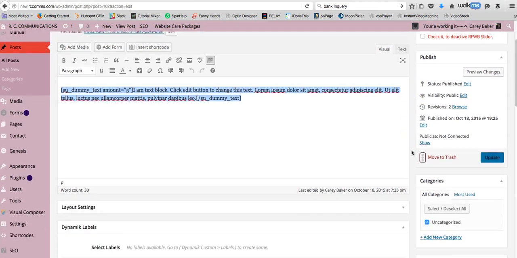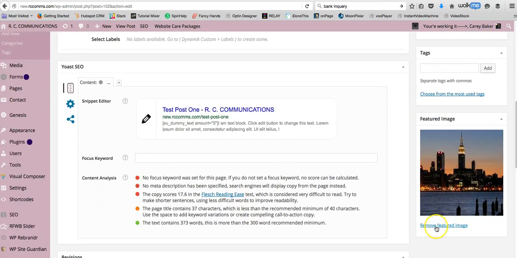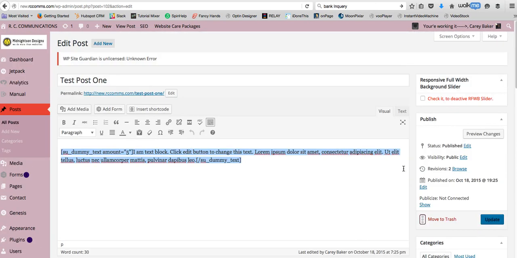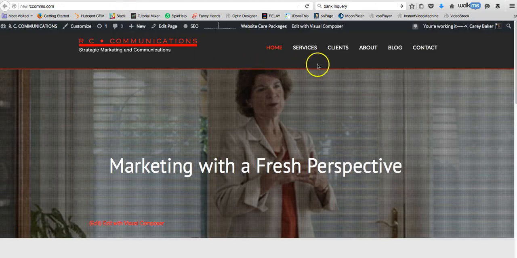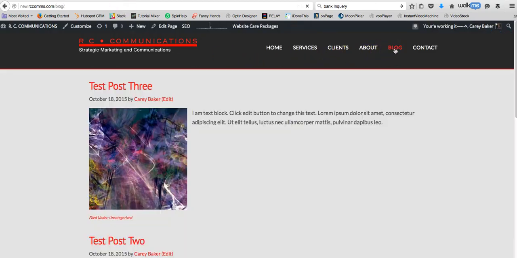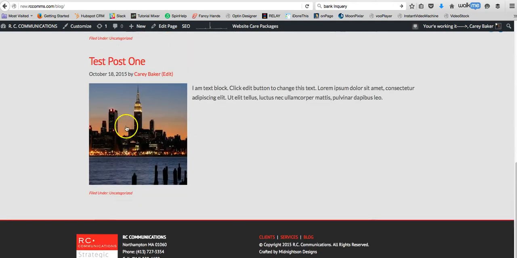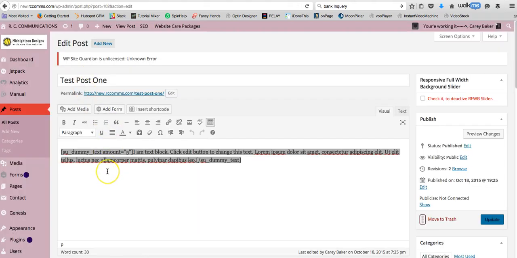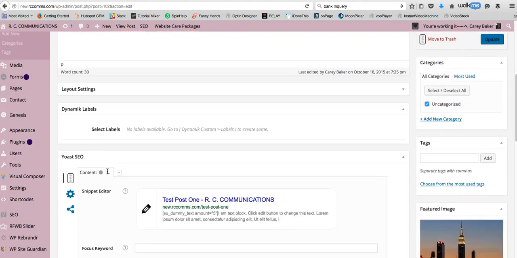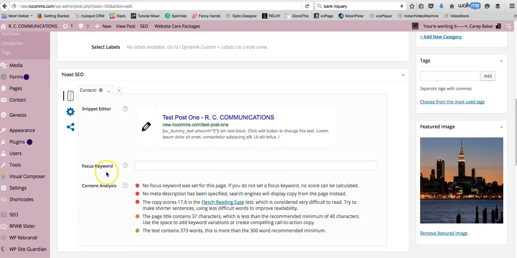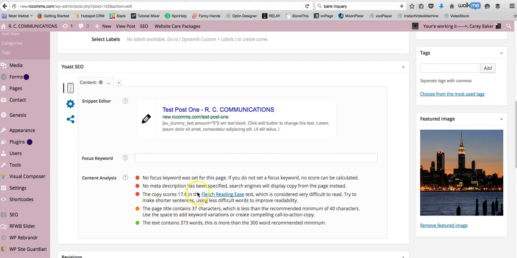Now when you want to show an image in there, you would use this area here, which you would click on to do the featured image. And the featured image is this space that is in your blog area, right here in the blog section. So as you can see, that's the featured one, and that's what it looks like. So that's how you get that image in that space. And that's how pretty much all the posts are going to be. They're all going to be the same. And then you come in here and work in your Yoast SEO to make it work.